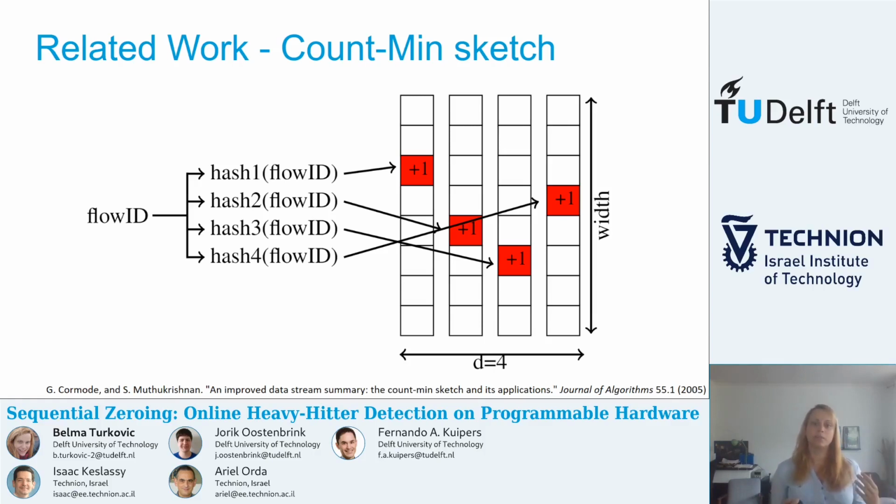However, calculating the minimum is not that trivial on programmable hardware, and to do so, we would need additional processing tables between these counting stages. So these processing stages would just compare the 2 counts and keep the minimum so that it can move through the pipeline. This way, a minimum can be calculated, but this, of course, also means that we are using double as many processing stages as a solution that doesn't calculate the minimum. In addition, we can see that all these counting tables need to count up to n, which is the window size, because, of course, we need to be able to count up to the maximum value.